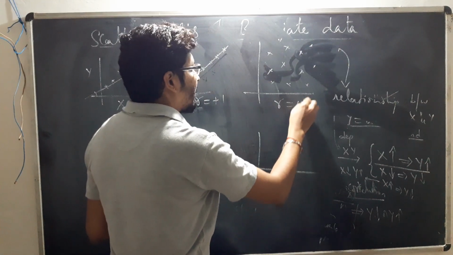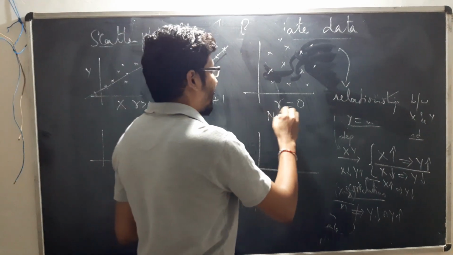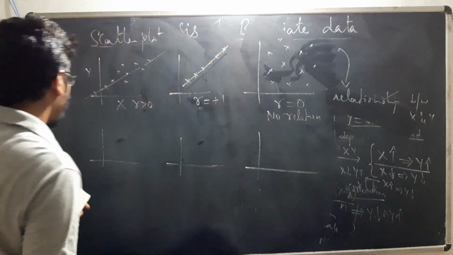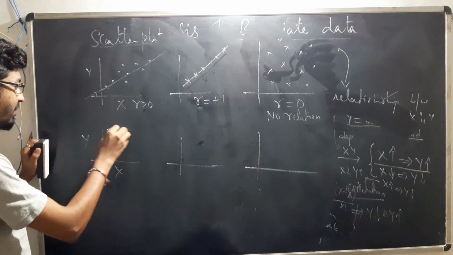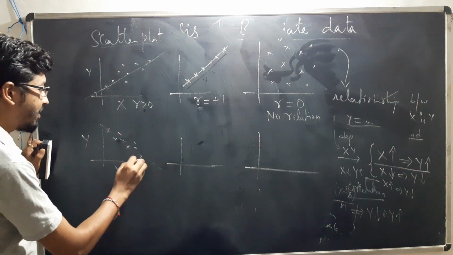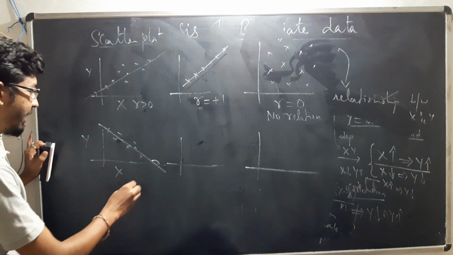In that case, you can say that r is equal to 0. No relationship exists. No relation of any sort here, neither linear nor quadratic or logarithmic and so on. Similarly, in the next category, you could have x and y values, but you will observe that the straight line you are imagining is like this, that is, it is making an obtuse angle with the x-axis.